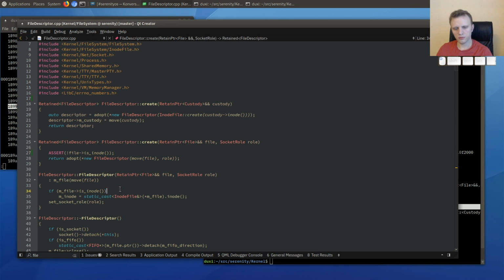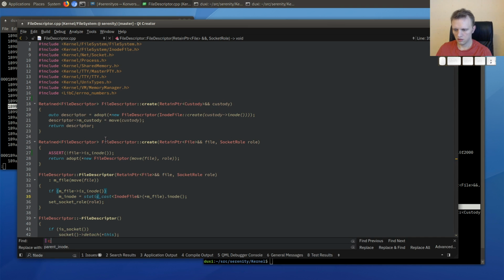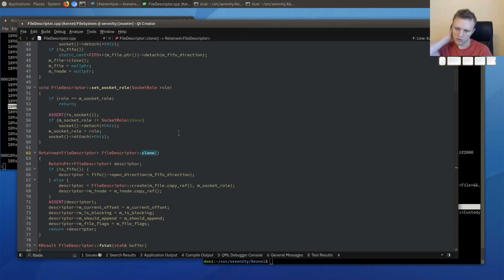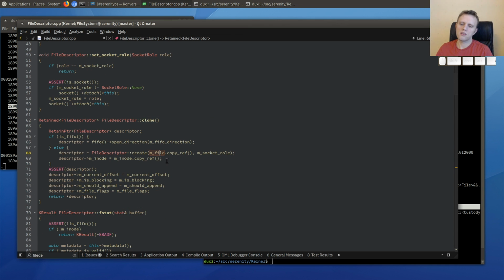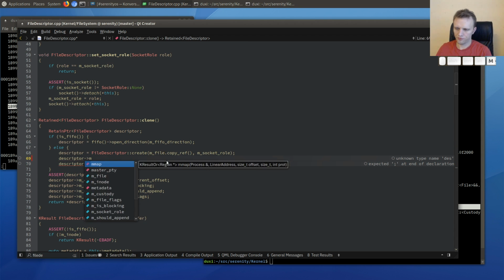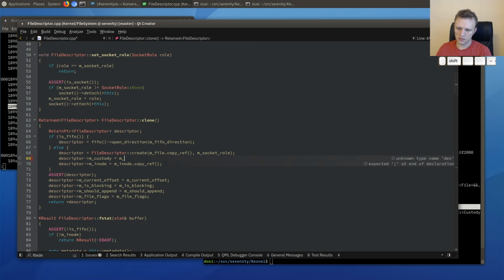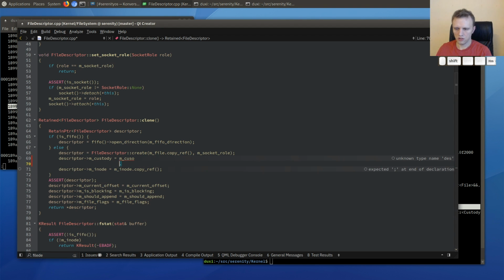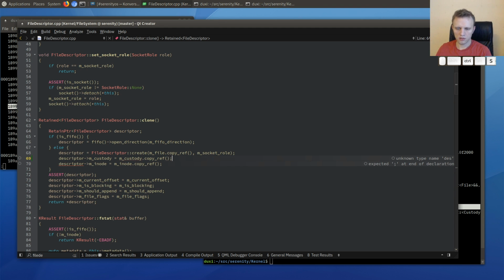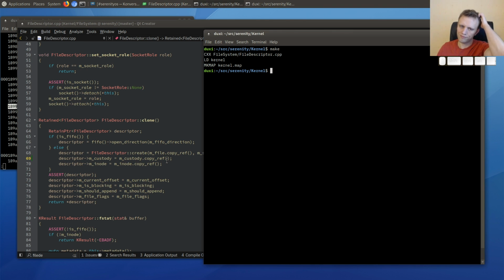Clone. Clone is doing it. So I guess when we fork, then we clone. Clone is not copying over the custody. Wow. That's easy to fix. Custody got copied. Cool.